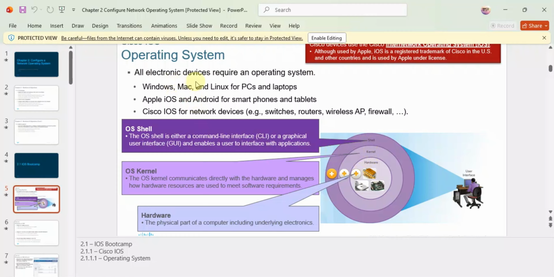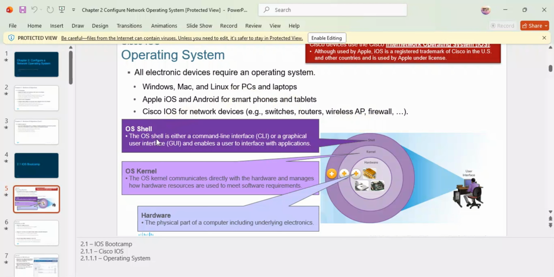All electronic devices require an operating system, that is Windows, Mac and Linux. These are types of operating system to function. So Cisco IOS is for networking devices, and those networking devices are the switches, routers and wireless access points, also firewalls.